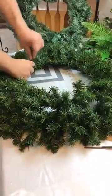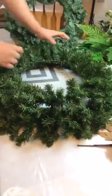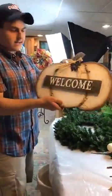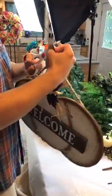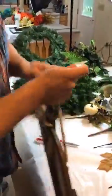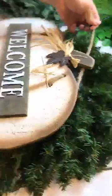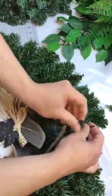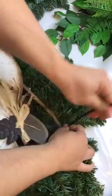So just take the wreath and just fluff up each piece. And you're going to want to go in the same direction, like that. I already pre-fluffed this. So next I bought the sign from Hobby Lobby, which was $13.99. And what I'm going to do is first cut the tag off, like that. Take a zip tie. Just place it right on top. And then just pull the branches back and zip tie to the top wire. Just like that.